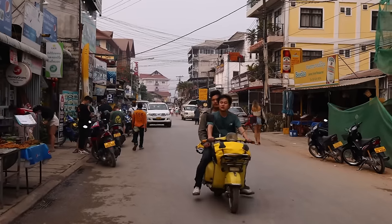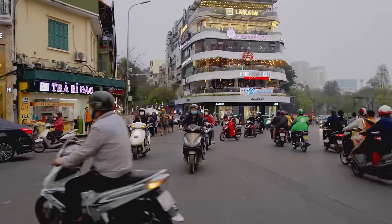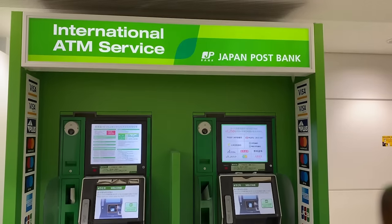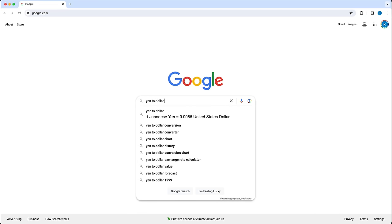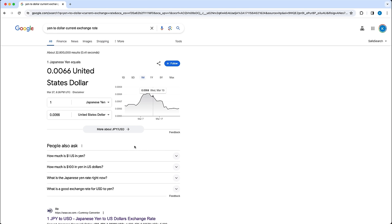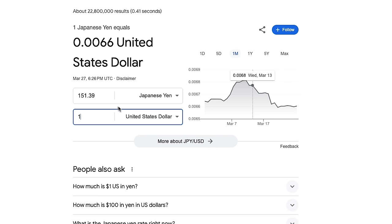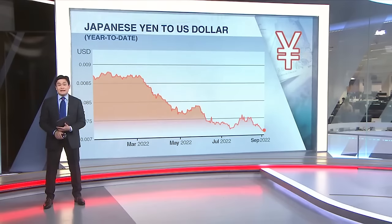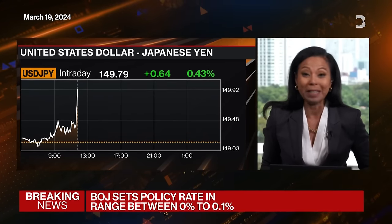Let me give you a quick primer on how currency exchanges work and why I can make such a bold statement. Unlike in many other Asian countries, foreign currency is not readily accepted in Japan. So while you may want to take a stash of dollars or pounds or euros from home, you'll need to change them at a currency exchange or a bank into yen. If I pull up Google and type in yen to dollar currency exchange rate, you'll see that right now at this minute for every dollar I have, it's equal to 151.39 yen. This is called the mid-market rate. Each type of money or currency has a value compared to others and these values can go up and down daily.